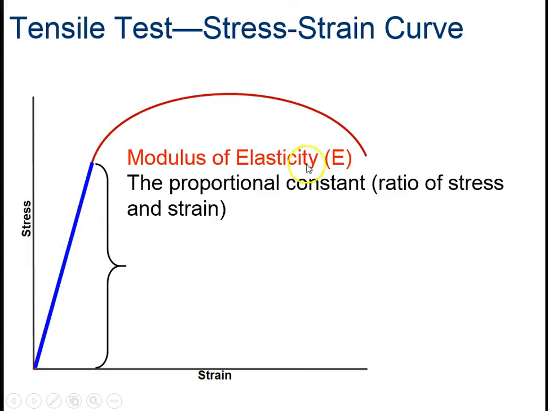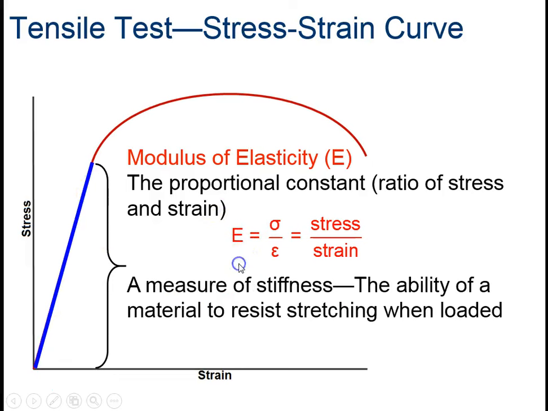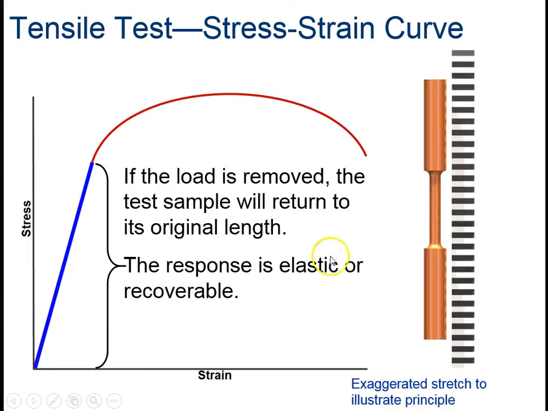The modulus of elasticity, E, is the proportional constant. Basically, it's stress over strain. That's rise over run. That should sound familiar. That's the slope of this portion. It gives us the modulus of elasticity. You'll remember we used modulus of elasticity in our last unit when we were talking about bending. If we didn't know what the E was for a specific material, this is how we would test it. We'd test it on one of these and find stress divided by strain to find the E. You can see it testing right here. Within this range, it'll go right back to its initial shape.